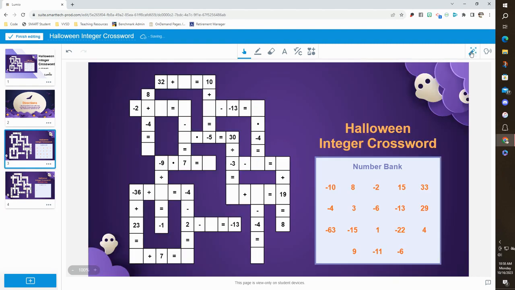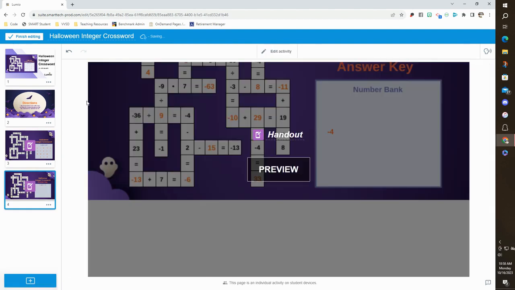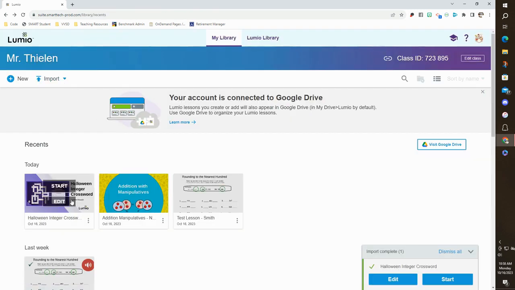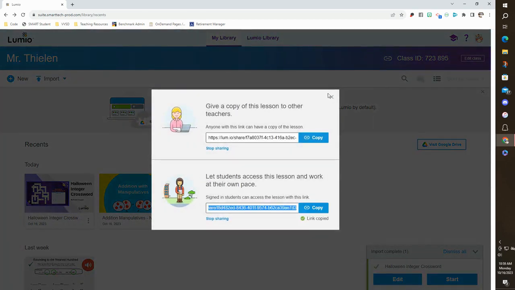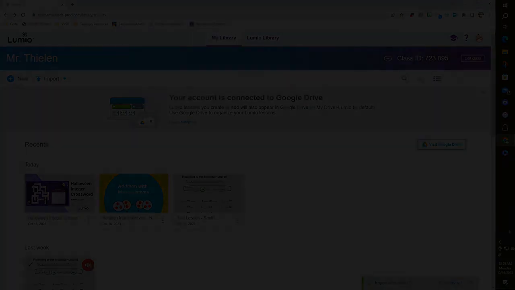If I have already done this type of thing with students and I want them both to be independent handouts, these two slides, and now here's the directions page, I can get rid of this one, let's say. And now here's my lesson that I want to send out as a student link so that way they can complete it at their own pace, toss that into Seesaw, and they're good to go. So hopefully this gives you some resources and ideas of how you could potentially use Lumio while not necessarily being in front of your smartboard, but it's more of an independent or small group resource as well.